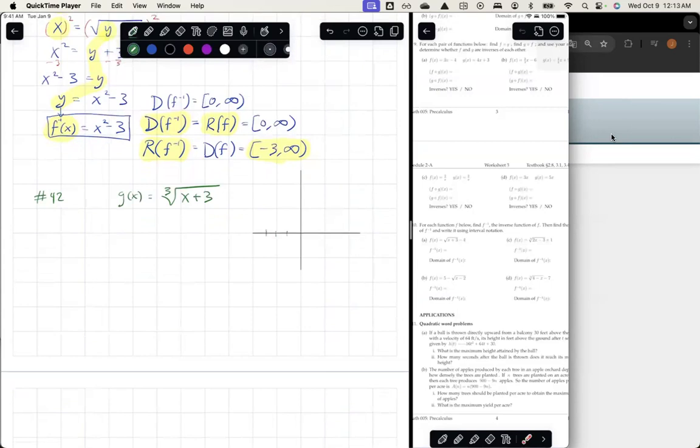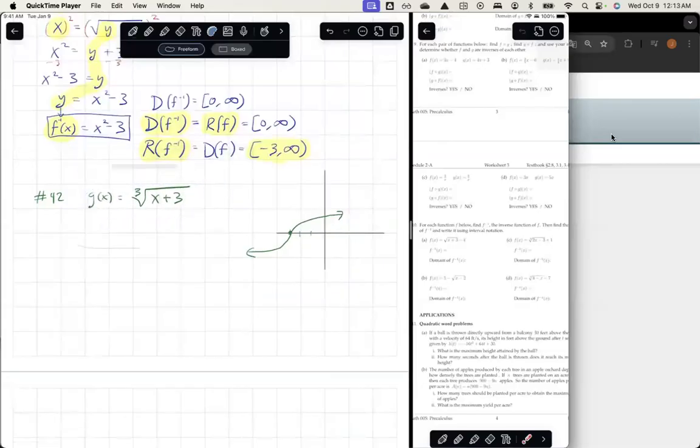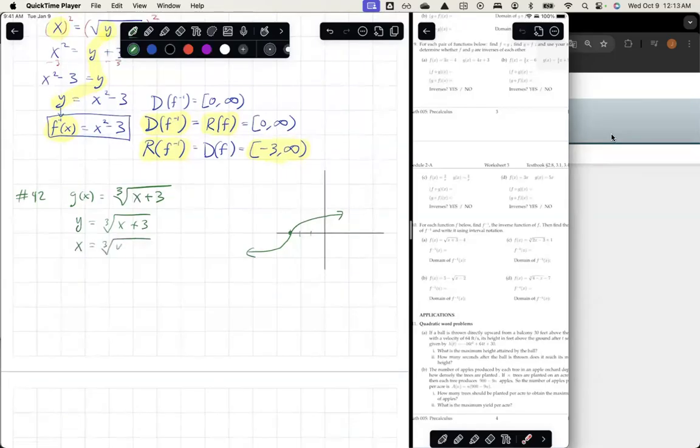1, 2, 3. 3 units shifted to the left. I'll just do a sketch of the function. It looks like this. Okay. So it is one-to-one. It can be inverted. And so let's go ahead and see how we would do that. We're going to go through those steps that we saw in the textbook that we gave earlier. We let y take the place of f of x or g of x, the function notation. We switch x and y, the places swap, so y becomes an x, the x becomes a y, and then we solve for y.